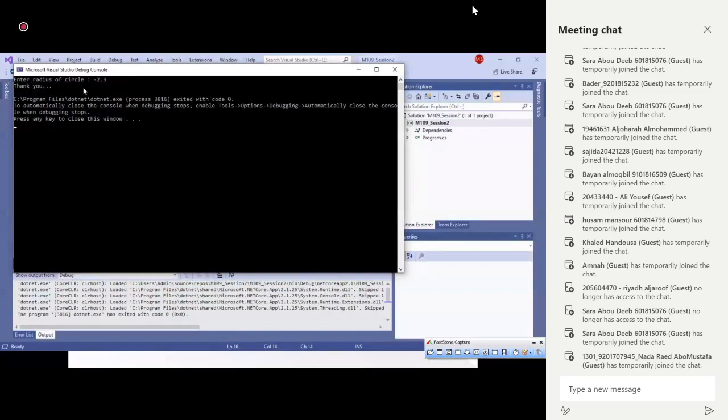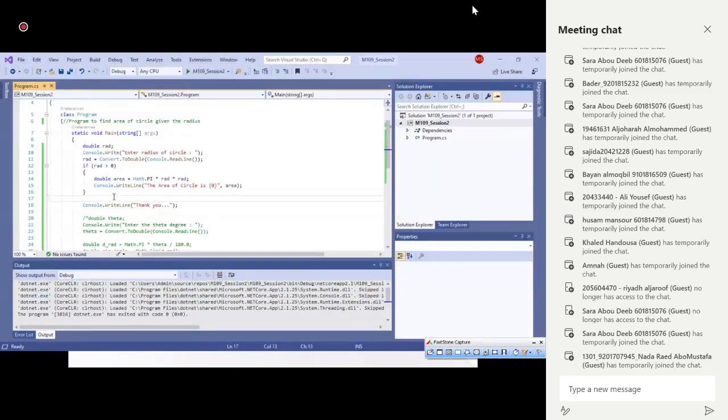So here a proper way is that we can give some message by adding else.